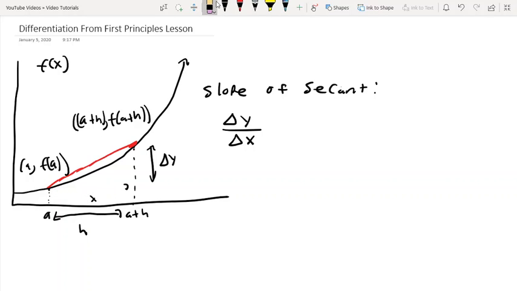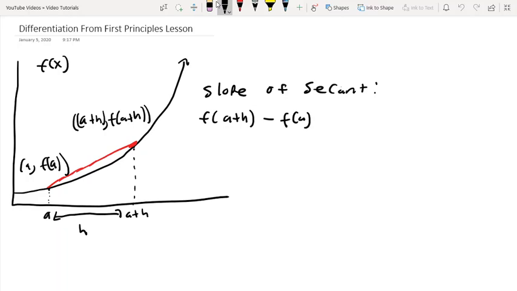So if we write a little equation for what the slope would be, we can express it in terms of the function f, because we know what delta y and delta x would be. We'll start with delta y. Delta y would be f of a plus h minus f of a. That is the change in height of the function f of x. And then if we write that over top of the change in x, we would have a plus h minus a. And you can see that quite clearly here. This is the change in height, and then this here is the change in x. So this function represents the slope of the secant between a and a plus h.